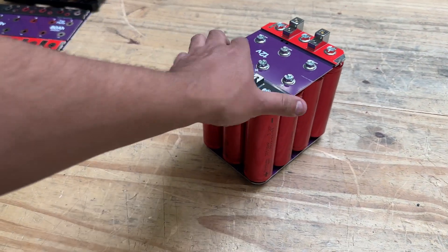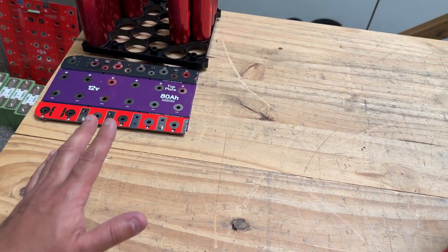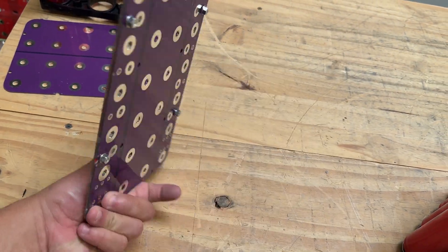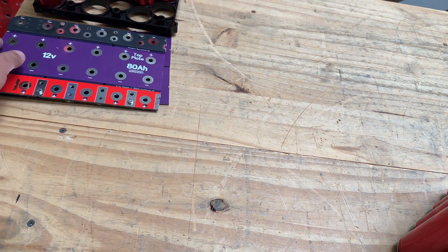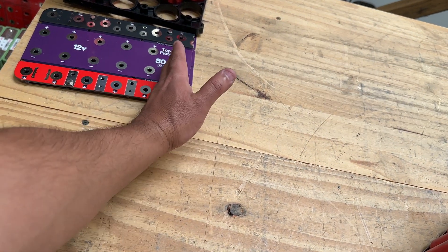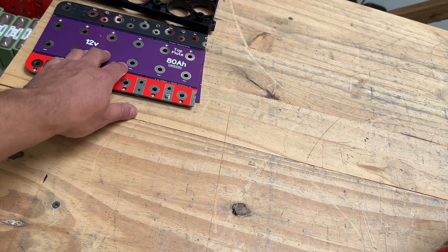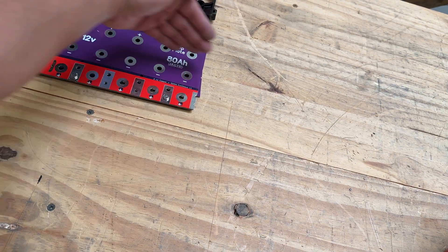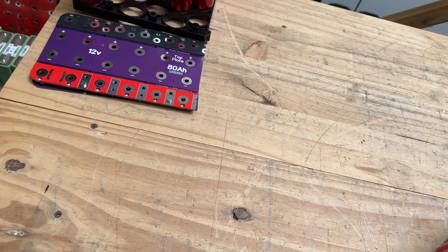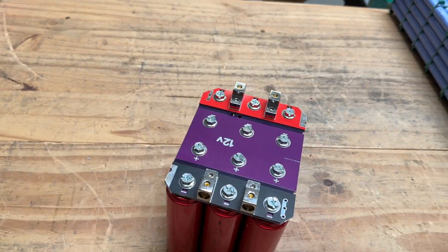Very powerful little battery. If you have size constraints, these are very easily modifiable — you just cut them to size. If you need just two inches more, you can fit your battery there. The only thing is you can only cut them lengthwise. You can't cut them the other way because that would give you three cells instead of four, which messes with your voltage.